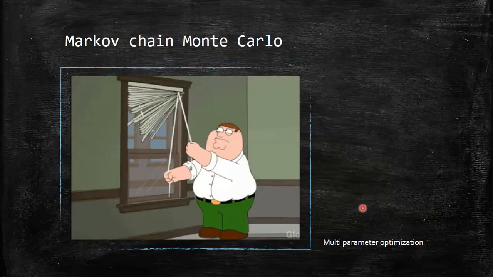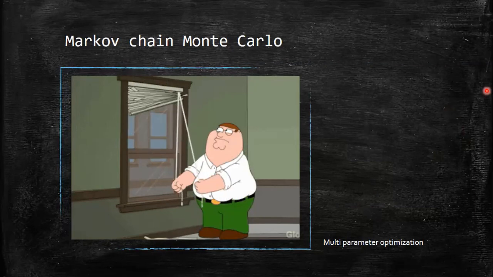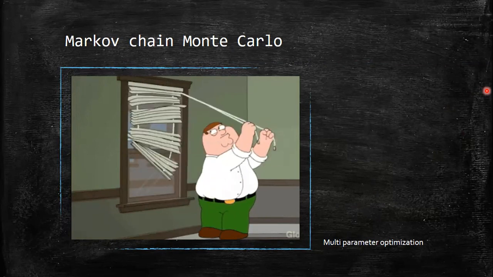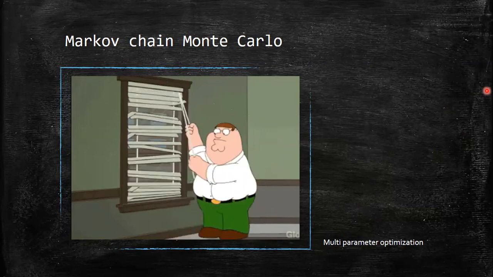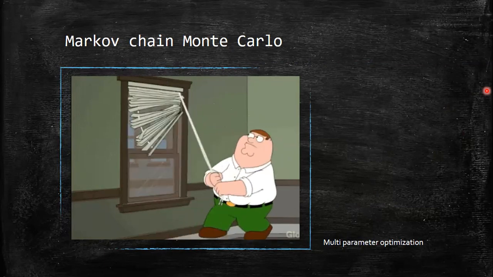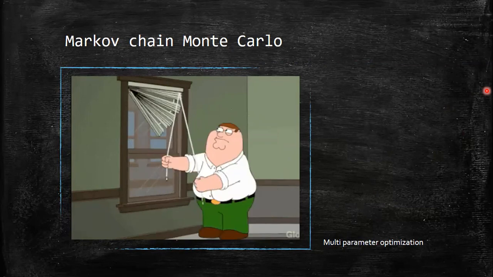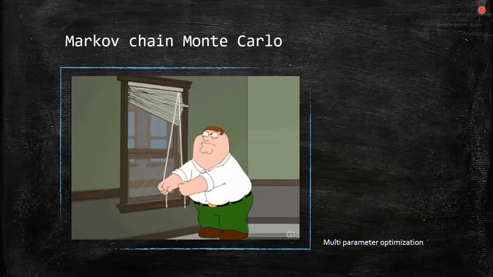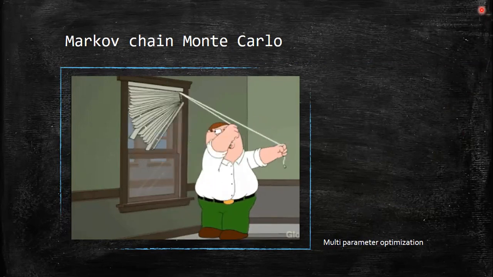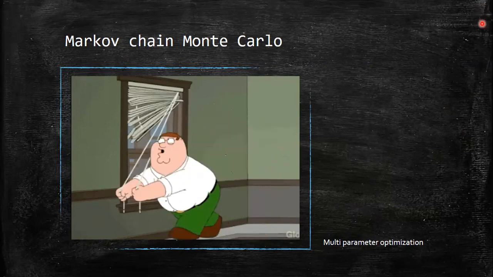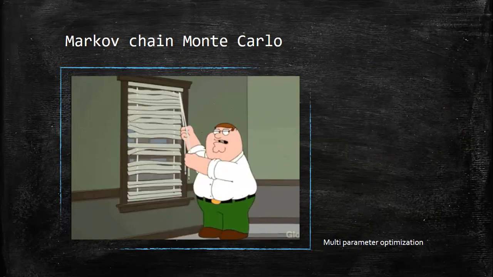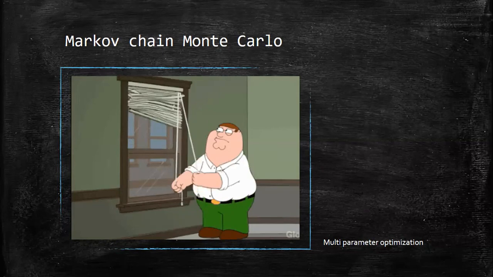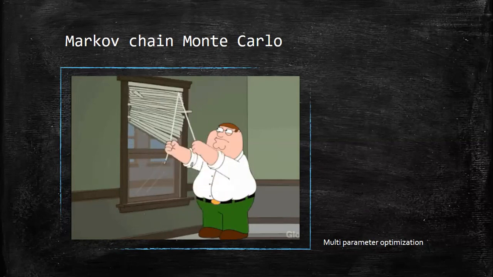And yes, so why do we need Markov chain Monte Carlo? Doing multi-parameter optimization is always really hard, and I couldn't find a better example than this to see why it's hard. You start tuning one parameter and the other one blows up, and you end up spending a long time trying to find the global minima or the global maxima. So multi-parameter optimization is an extremely hard optimization problem for traditional optimization techniques. And MCMC does a really great job at finding the optimal case.